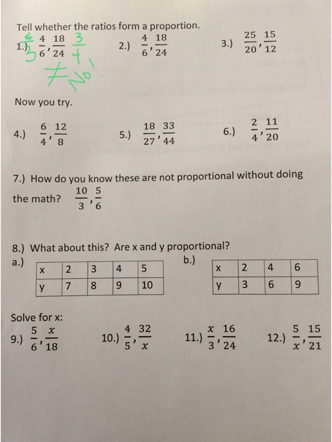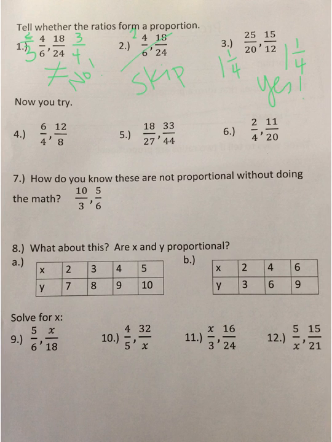Okay, let's try these. Well, 4/6 is also 2/3. Oops, that's the same problem. I have a repeat. Skip it. Okay, here, this is improper, but that's okay. 20 goes into 25 one time, with 5/20ths left over, which would be 1/4. 12 goes into 15 one time, with 3/12ths left over, would also be 1/4. So this is a yes, they do.